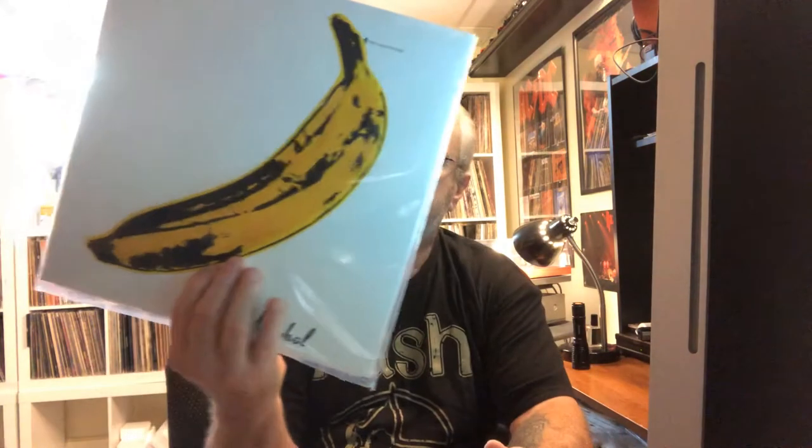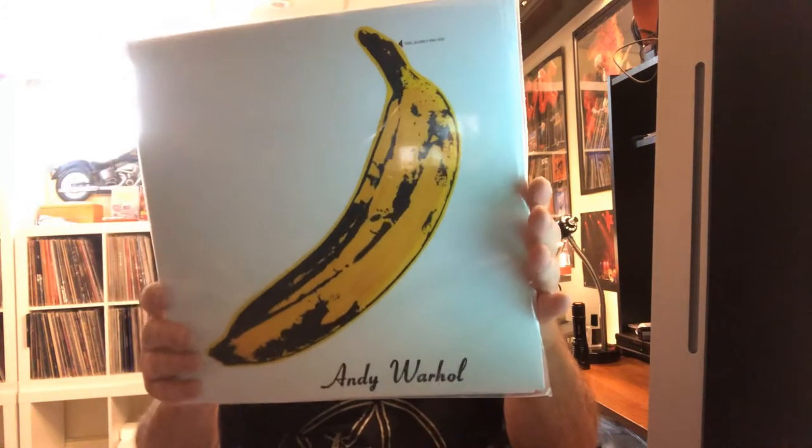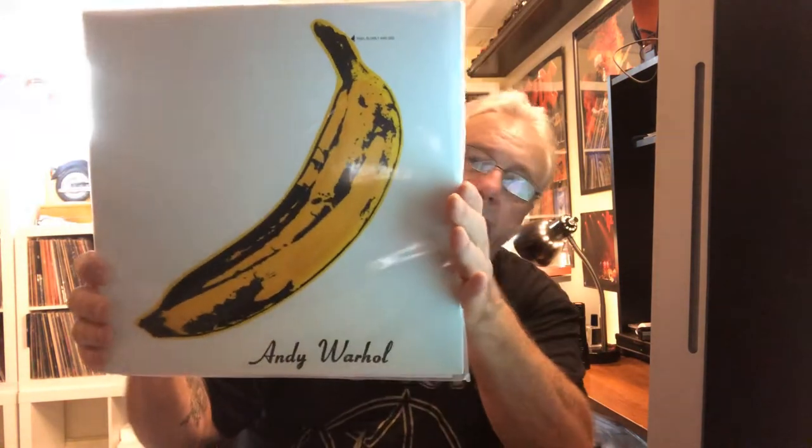Wings Over America, everybody knows that live album. This is a new release. It's not the old one, but Andy Warhol's, and this is the Velvet Underground and Nico. Everybody knows this album. This is a real old album.